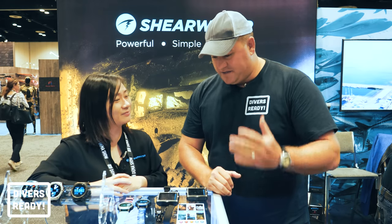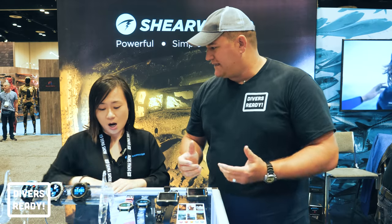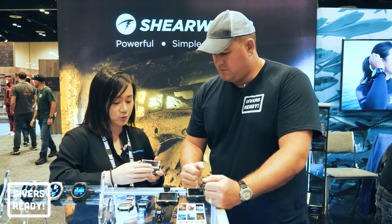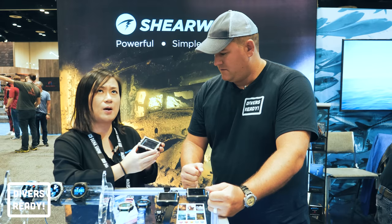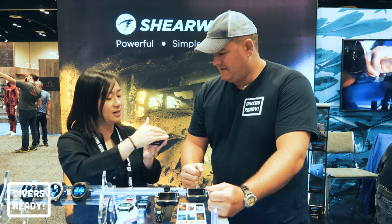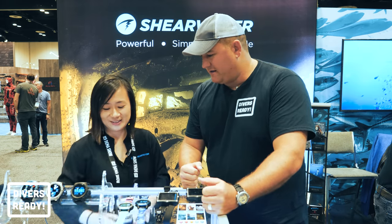And in terms of the family favorites, I dive a Perdix and I've got a couple of Petrels as well, and then the Nerd family of computers. Anything happening there? Any firmware coming down the line? Well, we did have some firmware updates. With the Petrel 2, we did have a nice little bezel update with the titanium. You can probably buy it for about $125. You can go into the US service center, have a little servicing, and get it upgraded at that price. Very cool. I might well do that.